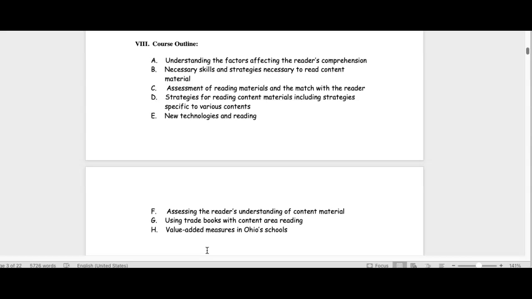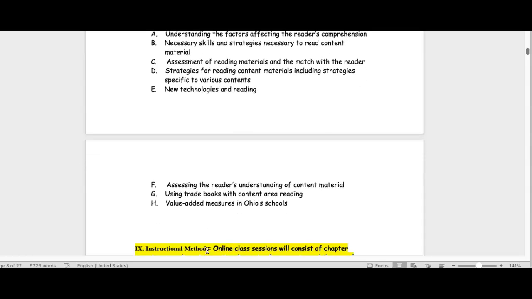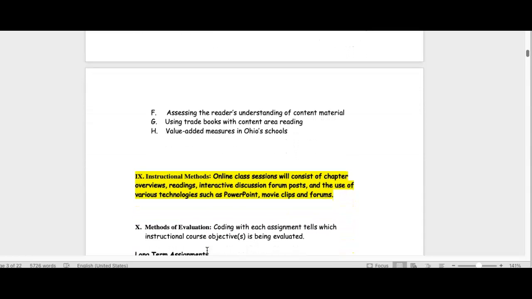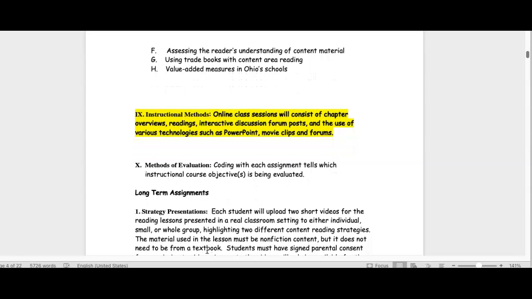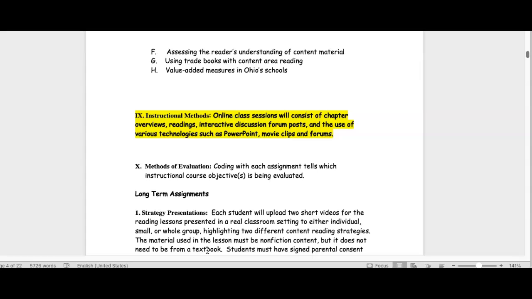You're going to look at necessary skills and strategies to read content material, assessment of reading materials and the match with the reader, strategies for reading content materials, including strategies specific to various contents, new technologies in reading, assessing the reader's understanding of content material, using trade books with content area reading, and value-added measures in Ohio schools.